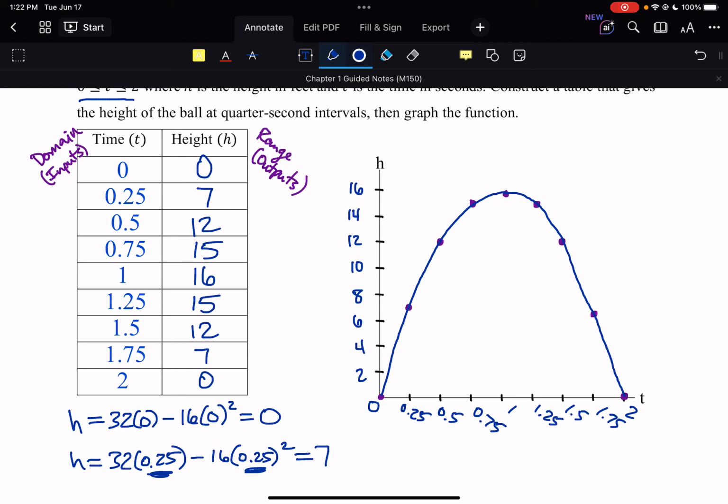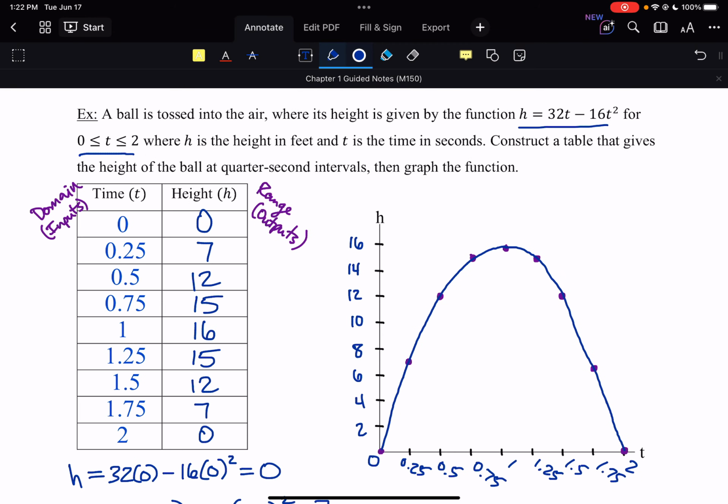So this is the graph that represents this table, which represents that formula, all of which describe that function, okay, or that rule that is being established, that as time passes, the height of the ball goes up until it hits its peak up here, or the vertex, if you want to think about this in its parabolic form, and then it comes back down again. That rule is now established here in 3 different ways, and each of them give us kind of different aspects of the information.